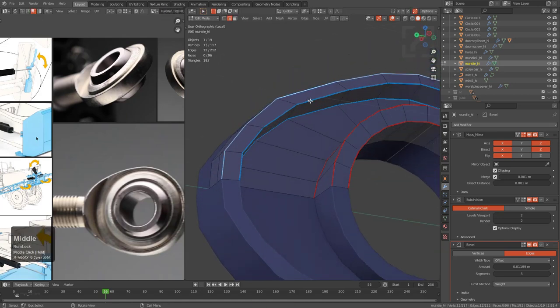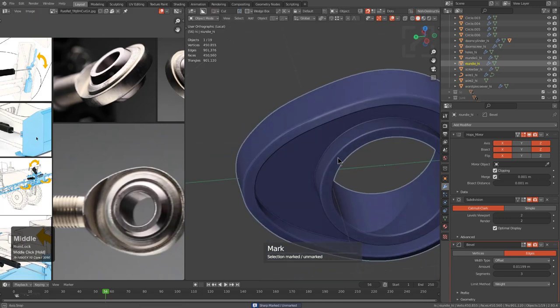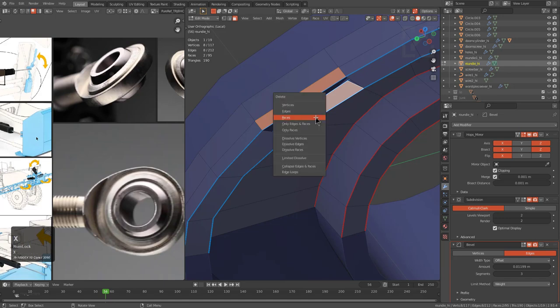Okay, we do want crease. I don't know what I was thinking before. We do want our crease happening. And I am going to just get rid of this face, and this face.